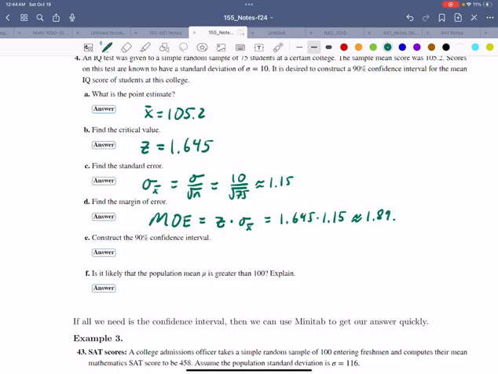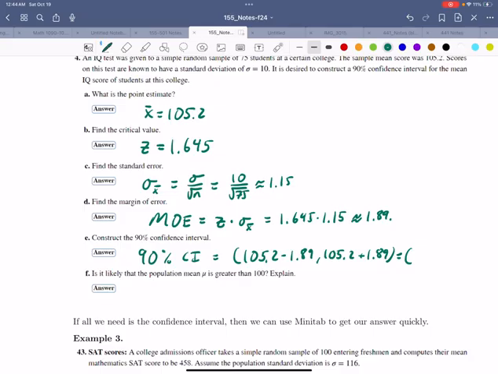Okay. So the 90% confidence interval, let's make that 1.89 a little nicer. So the 90% confidence interval is going to be, kind of a crude way to write it, but that's how we'll write it: 105.2 minus 1.89 to 105.2 plus 1.89. And, you know, if you have to leave it like that in an SLO quiz, then okay. But let's try to do a little bit better here, right?